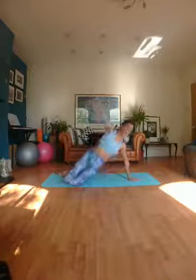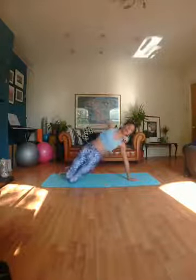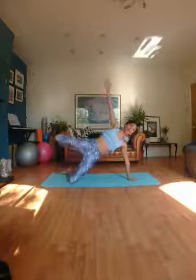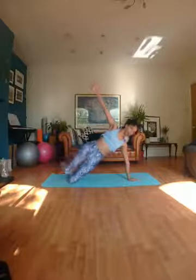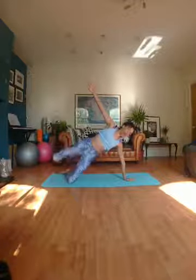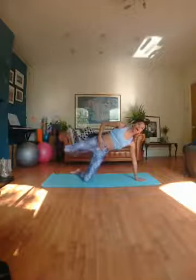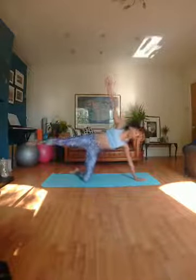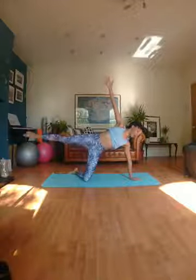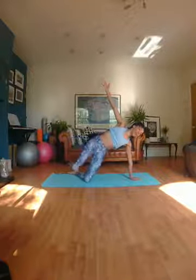Excellent. Now let's lift the hips high. Reach over. Line yourself up. Shoulders, hips, knees in line. Hand reaching up. That top leg goes up and down. Suck the belly button in. Three, two, one. Lift that leg up, belly button still pulled in. We're extending that leg out and in. Four, three, two, one. Draw the knees down.